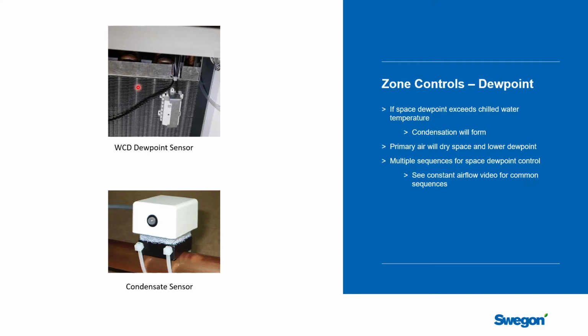This shouldn't happen. What dries the space out, if the chill beams can only do the sensible heating and the sensible cooling, is the primary air. And its psychrometric conditions were picked to meet the design humidity load of that building. So that air flow rate and its dew point of the primary air is dry enough to meet the space conditions. But that doesn't mean that something unusual couldn't happen.